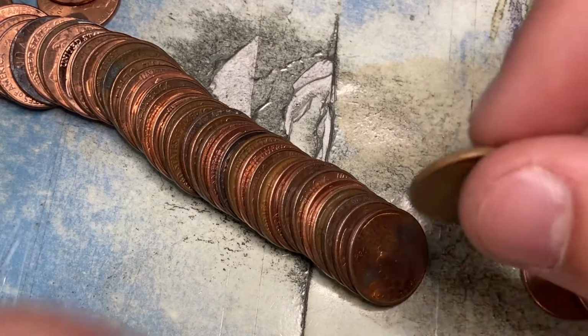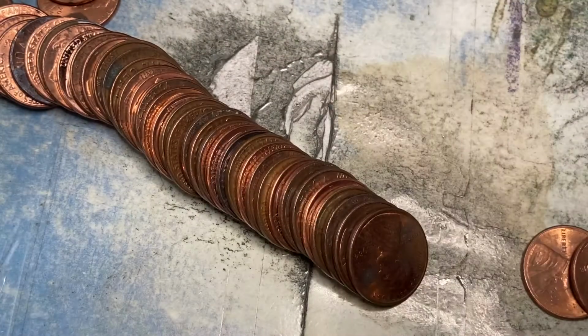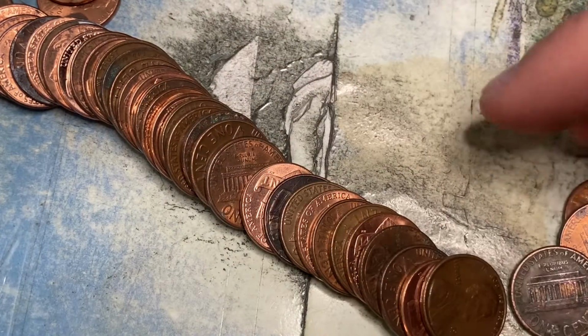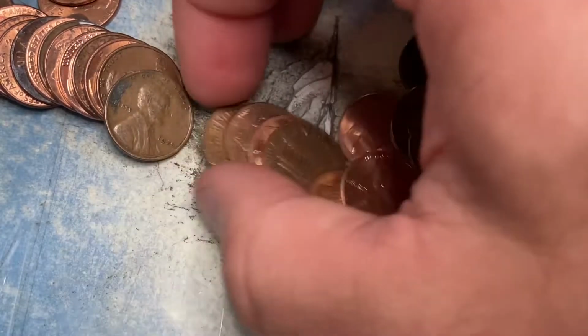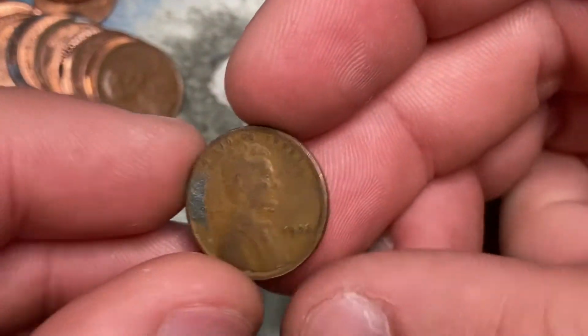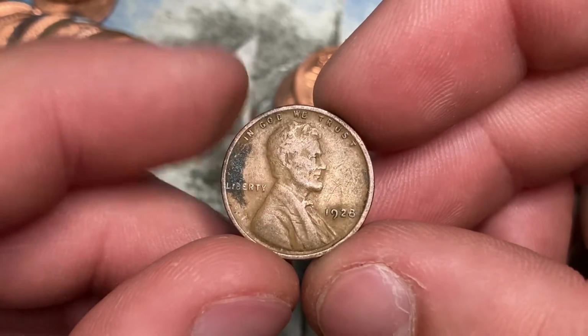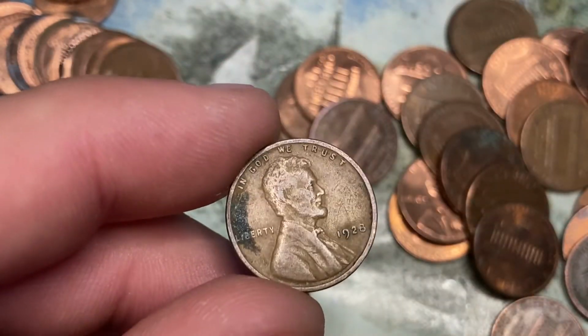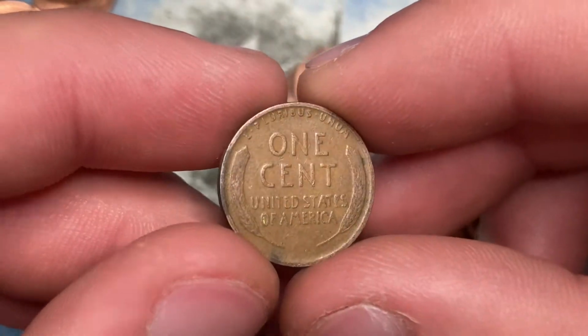It just doesn't stop. We've got this one right here, a 57 Denver. And then we'll see if we have any other ones, but I thought I saw one that looked worn, at least this one. And oh my goodness, guys, look at that. A 1928P. I don't think we have this in the book either. This is going to be a brand new find as well.